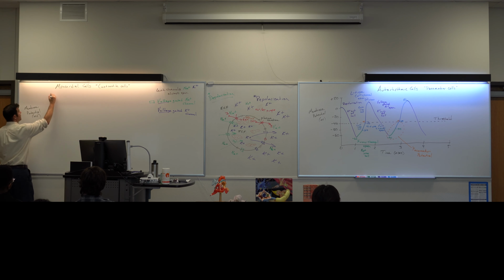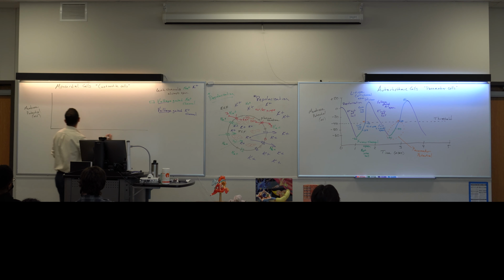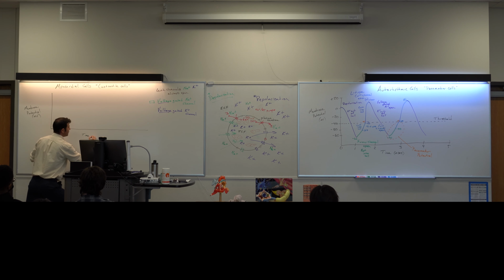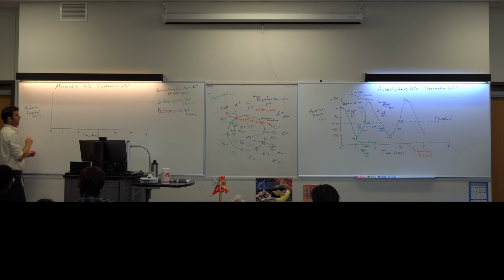And let's graph these as well. We're going to do it the same way. I'll try not to let this get as low down on the screen because I know the monitor there is going to cut me off. We've got membrane potential and time in milliseconds. So time is still down there in milliseconds, but the membrane potential on the myocardial cells is going to be a little different. I'll put us going all the way up to plus 30.